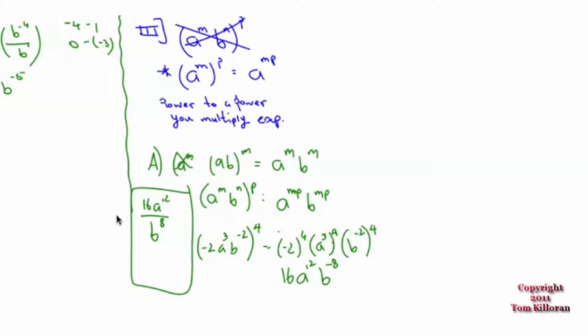work. All right. Rule 3 also has a part B to it, and it looks something like this. A over B raised to the m power. It's actually the exact same rule as part A. This is just a times b raised to the m power, and the a got an m and the b got an m. So here, if you think about it, it is m factors of the fraction a over b.